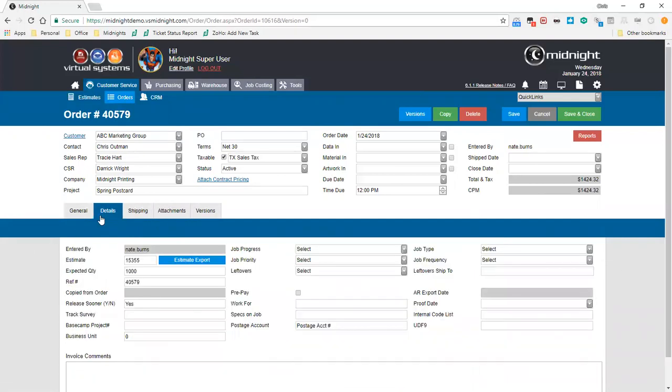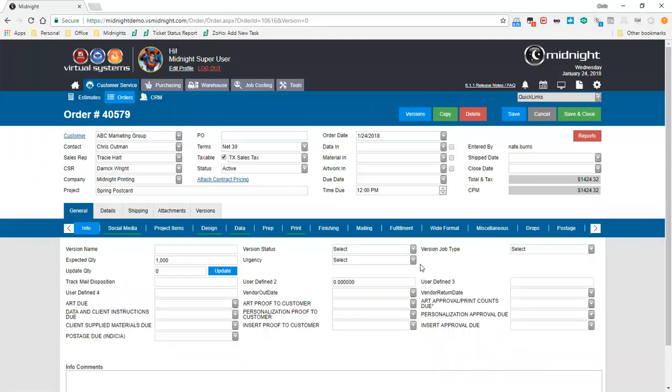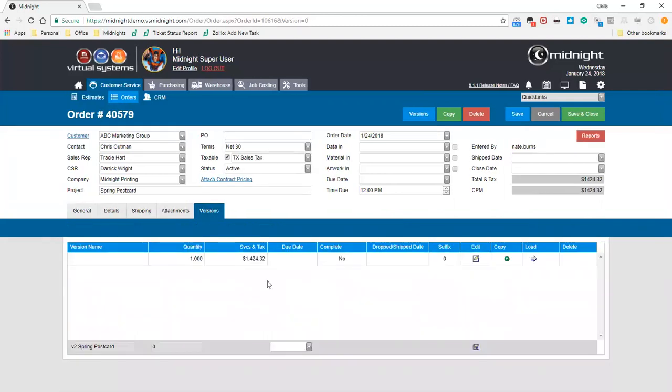You'll have the details tab, which allows you to break out specific information on the order itself. This is what you're used to seeing in the estimate screen versus the general info tabs, version-based information, which is still related to what you'll see on most jobs, especially if you're running zero version jobs. And you have the versions tab, which refers to any or all versions that an order has.